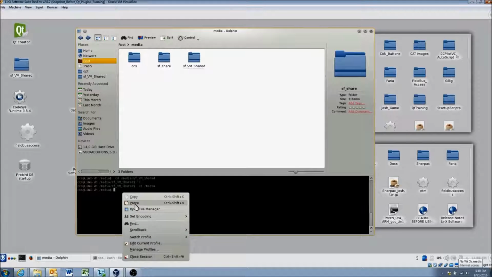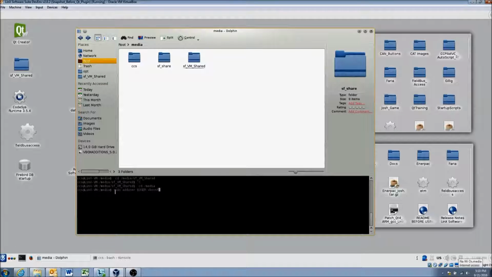And you can right click and say paste, and you'll see, because we have that bidirectional clipboard selected, our text that we copied in our main machine is pasted in our virtual machine. And we can hit enter, and it's going to ask you for the password for CCS. So as we talked about in a previous video, the username for this virtual machine is CCS, and the password is default, DEFAULT.